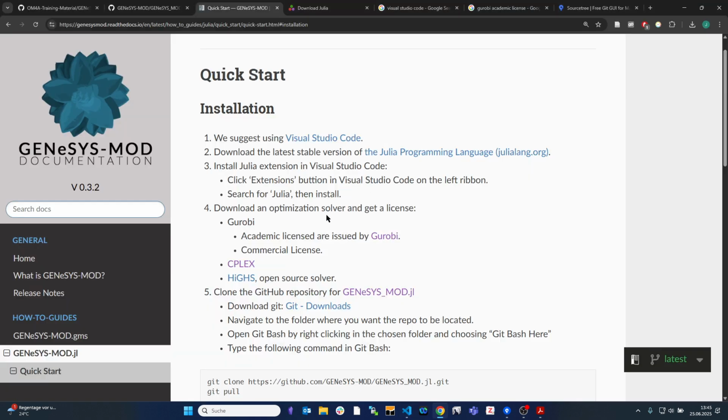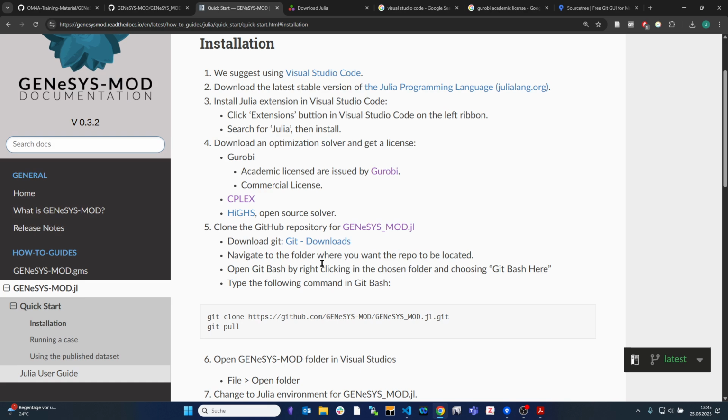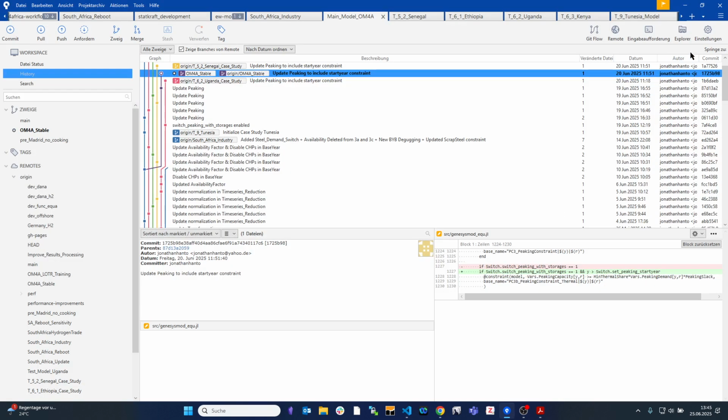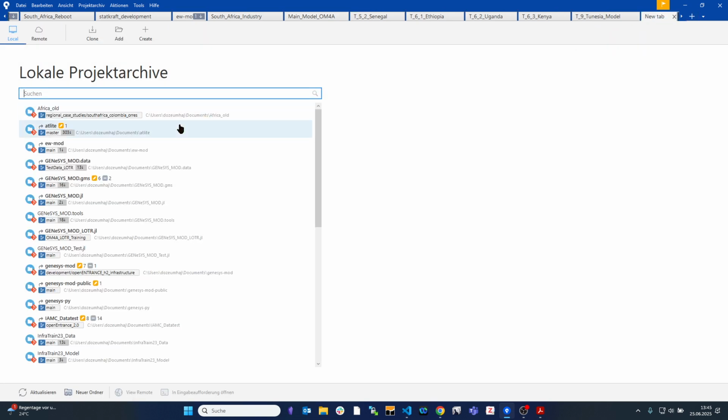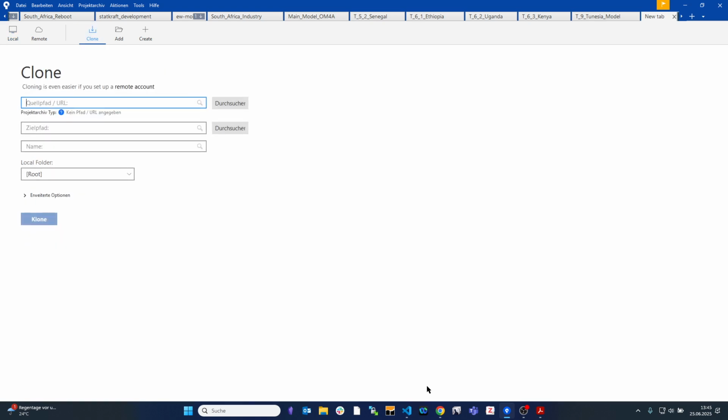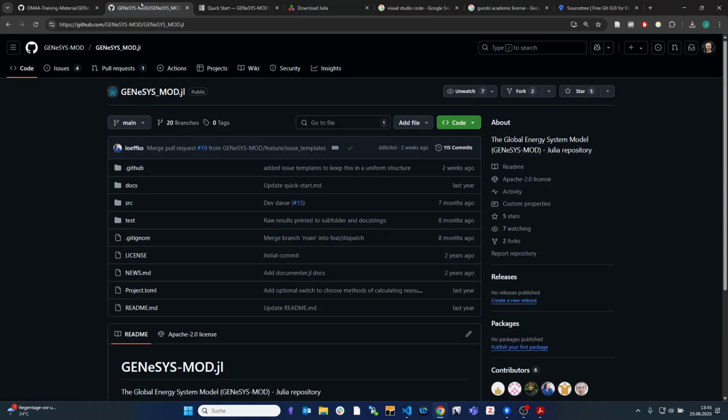All right, so next up, we want to clone the GitHub repository. And so what we're going to do is we're going to create a new file in source tree, and we want to clone a repository. And the repository we want to clone is the GENeSYS-MOD.jl one.